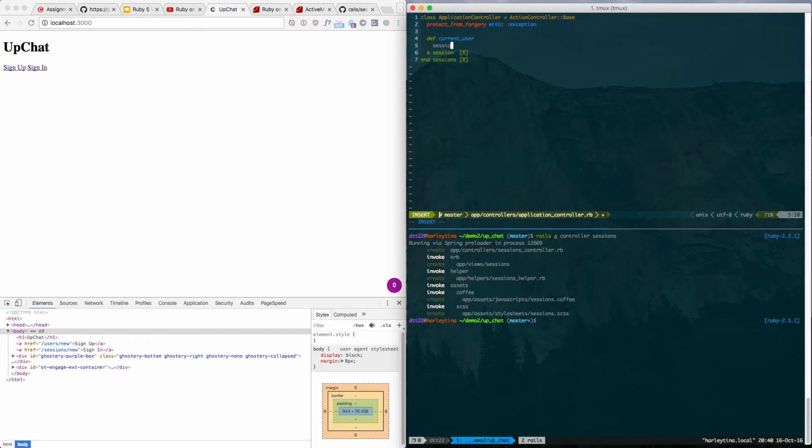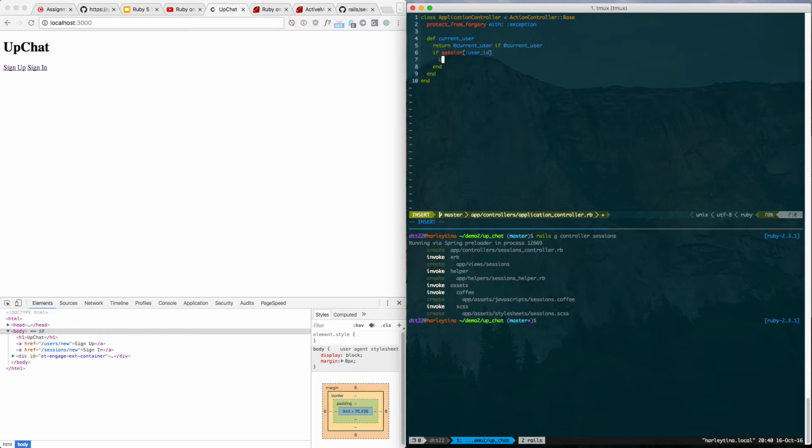So now I'm going to go super fast. If I have a current user already, then I return it. If not, then it will start calculating. So now I say session user ID.